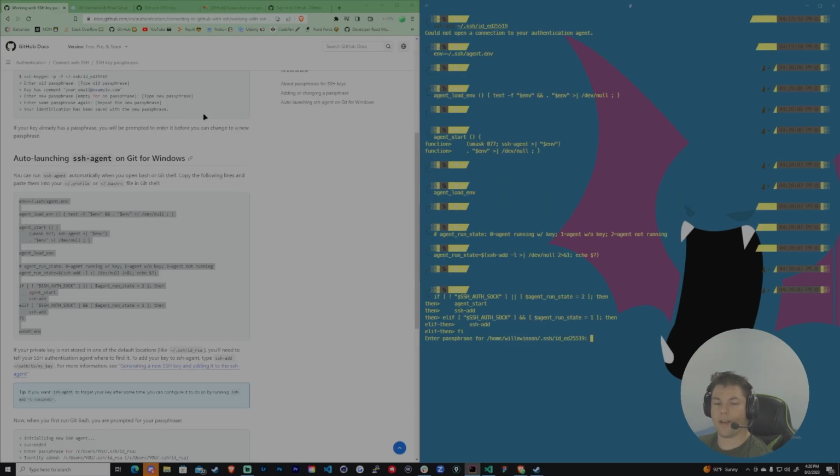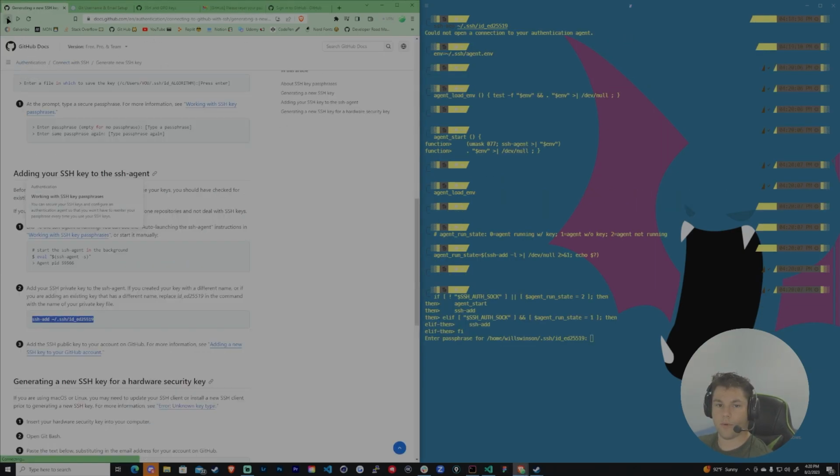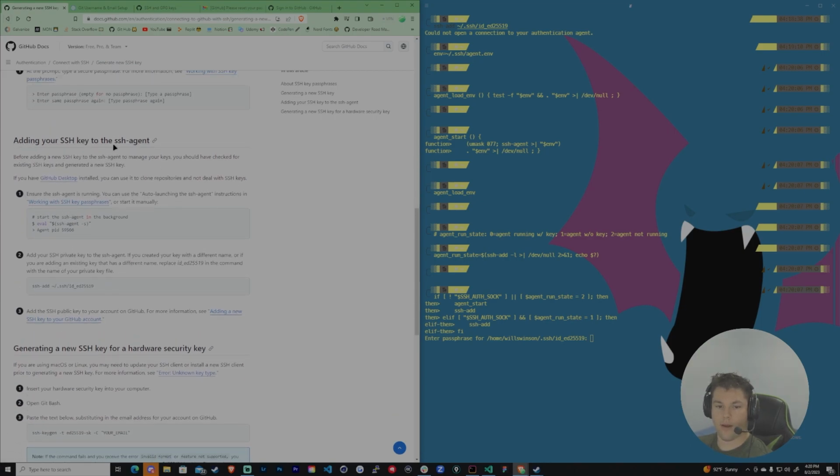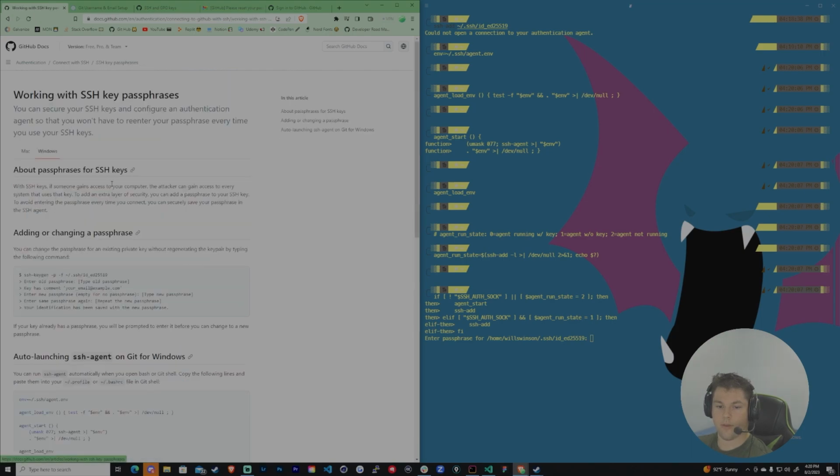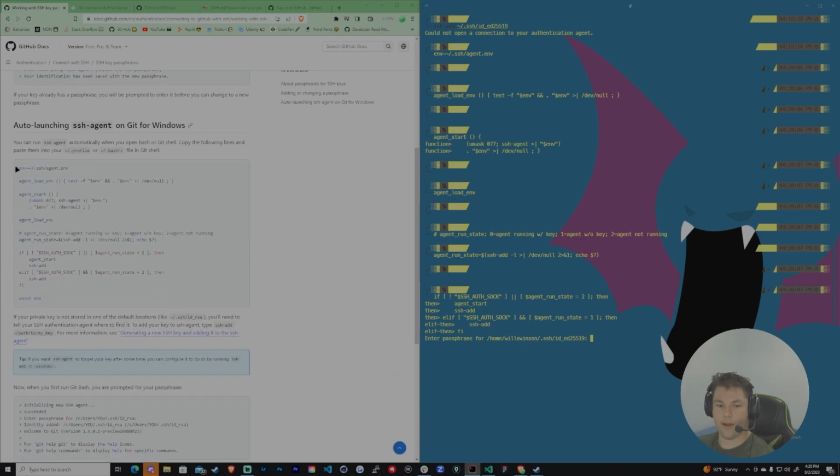Alright guys, so next thing we're going to do, we're going to hop back over to this repo. If you take the link right here and scroll down under adding your SSH key to the SSH agent, you're going to click this working with SSH key passphrases. For some of you, you could probably just type ssh-add and it'll work, and you just type your passphrase. For me, I had to come over to this page, copy all this, and then paste it in, and it just ran it. What it did is start up my SSH agent, and now I'm able to put in the passphrase that I made earlier.